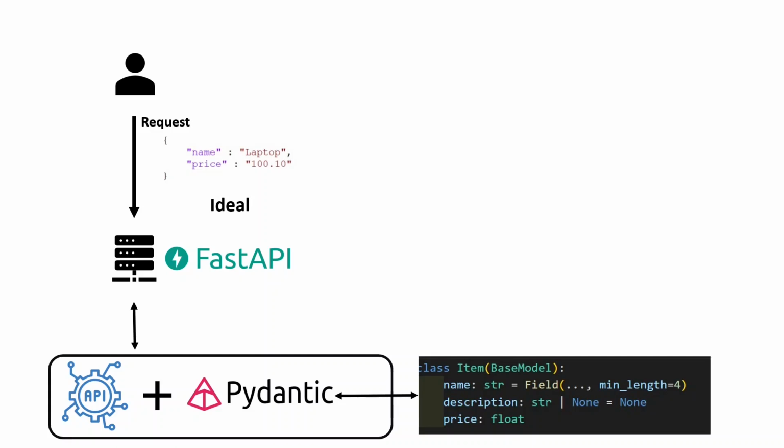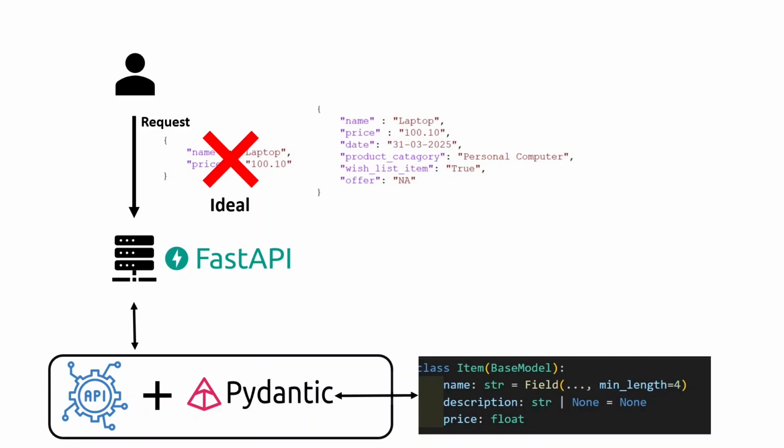But in the real world, what we are providing from the request to the application is this much data. We are getting data which will contain name, price, date, product category, this wish list item, this offer. So using only a single base model in your API, it will make the data stale or in vain. We are not going to cover all the fields which we are getting from the API request, because these fields will be required for future analytics or to produce data for something else. So in a real-world scenario, it will fail in optimization.